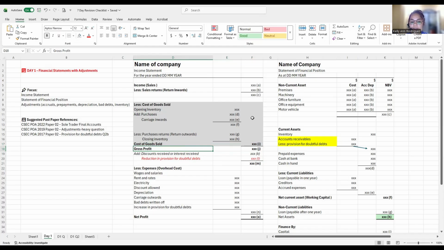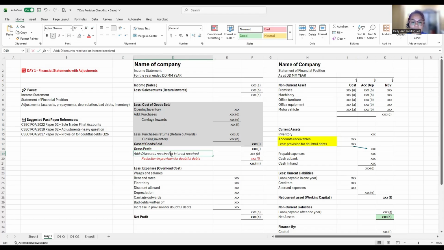Now, most questions may not have this, but just in case, you have to be exam ready. Discount received and interest received are added to your gross profit to recognize an increase in income that is not normal revenue or income. I see some lecturers put it all the way up here. However, it's not the correct method to put it all the way up by your sales, because sales less cost of goods sold actually gives you your gross profit on the sales. By inserting it into your income, it distorts your gross profit figure.